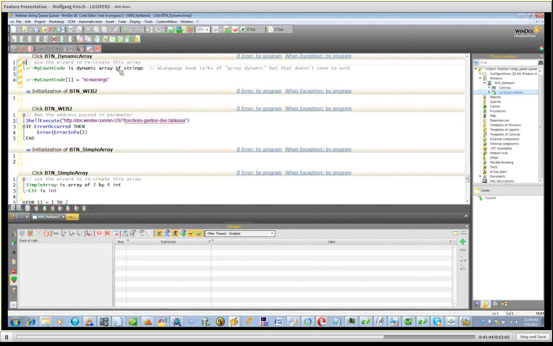If somebody else wants to do a webinar on dynamic arrays, I've read the directions and the help files backwards and forwards, and I don't know. All the other types of arrays seem to pretty well answer all of my needs.